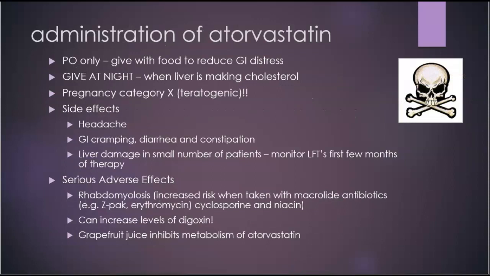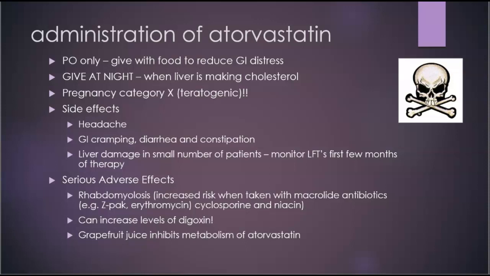How is atorvastatin given? It's a pill. It should be given with food to reduce GI distress, but it really works well if you give it at night because your liver makes cholesterol at night. It's like the cholesterol factory works the night shift. So you want to give it right before the patient goes to bed and then let that drug do its thing during the night.